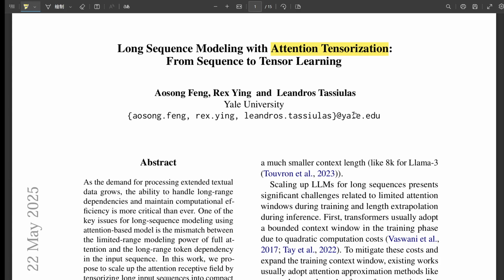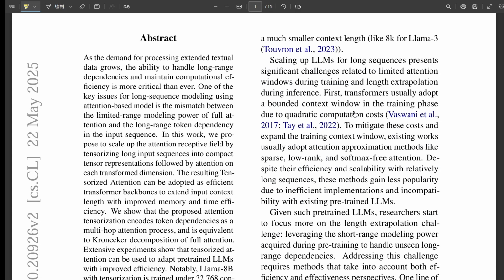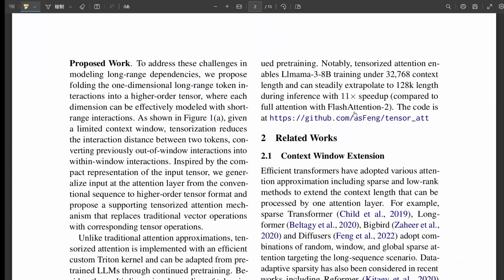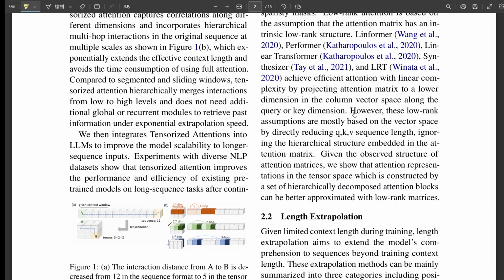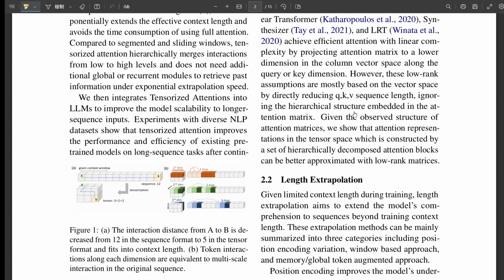Okay, attention tensorization, the core idea. Mm-hmm. It seems to start with rethinking how we even structure the input, right? Not just a flat line of words. Exactly. Instead of that 1D sequence, they propose reshaping it. They tensorize it, turn that long line into a higher order tensor. Higher order tensor, like folding the line of text into a grid or a cube. You got it. Imagine folding it into a multidimensional shape. Could be 2D, 3D, even more dimensions.